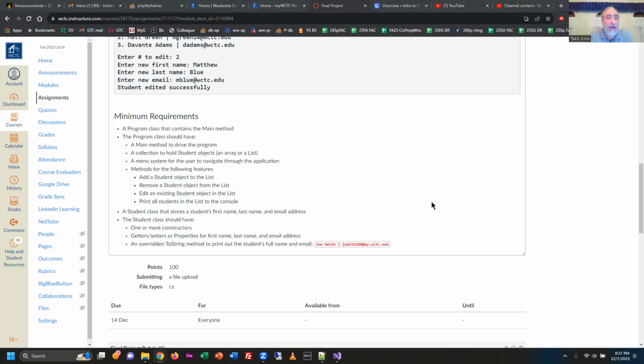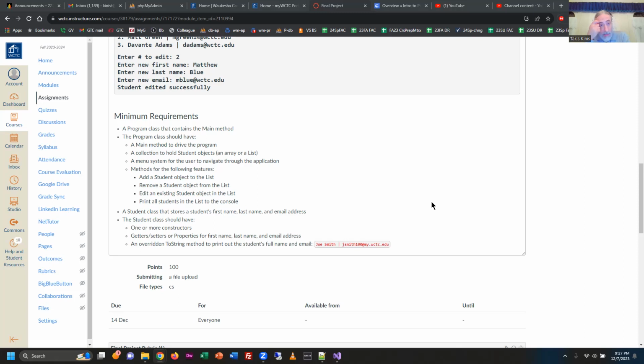So in other words, an array or a list. And it is telling you here that the students will be created as objects, right? Which means you'll have a class called Student, and you will instantiate individual students. You'll have a menu system for the user to navigate through the application.